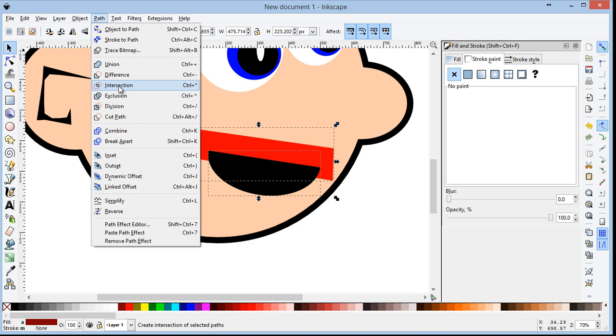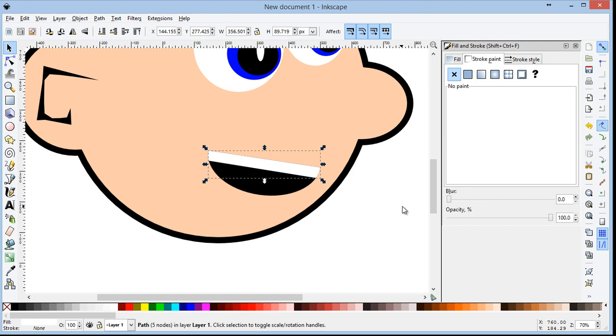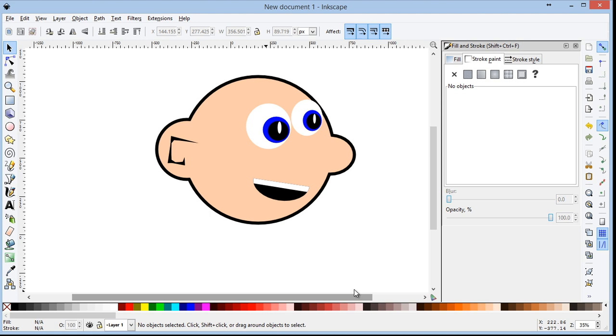So I'm going to go ahead and click Intersection and turn them white, of course. And voila, you have teeth. You'll use this again and again, drawing clothes. Whenever you need to fill something, you'll use that technique again and again. So the last thing we're going to do, and again, these are just some basics. You can see that I spent a little more time on Dave, but you can see the basics of a character, and just go wild on this.